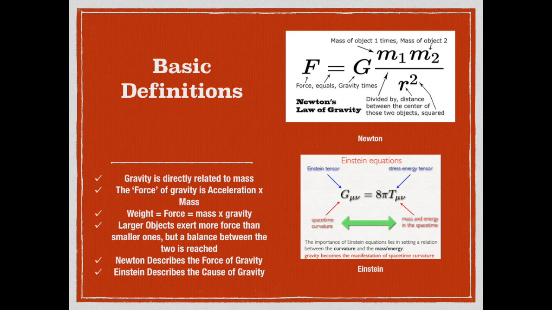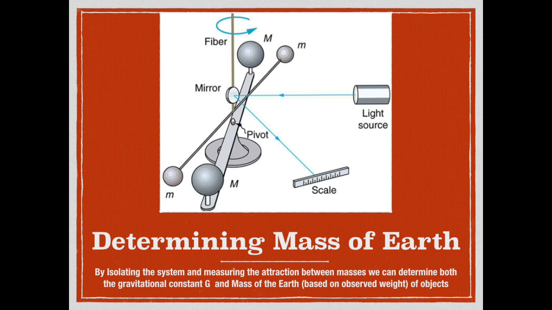At the end of the 18th century, Cavendish actually created an experiment which has been reproduced tens of thousands of times since that allows us to calculate g, the gravitational constant. And here is that experiment. Basically, you have two large masses that are fixed and then you have two smaller masses on a swinging bar and a torsion scale. As the smaller masses are attracted to the larger ones, they twist the wire and that twist, combined with the oscillation time, allow us to calculate g, the gravitational constant.